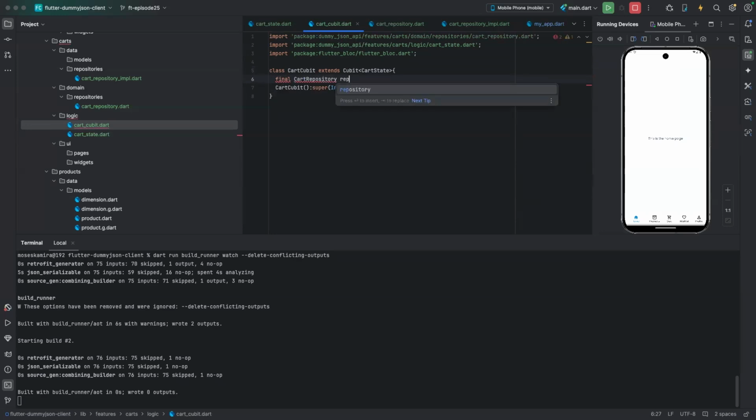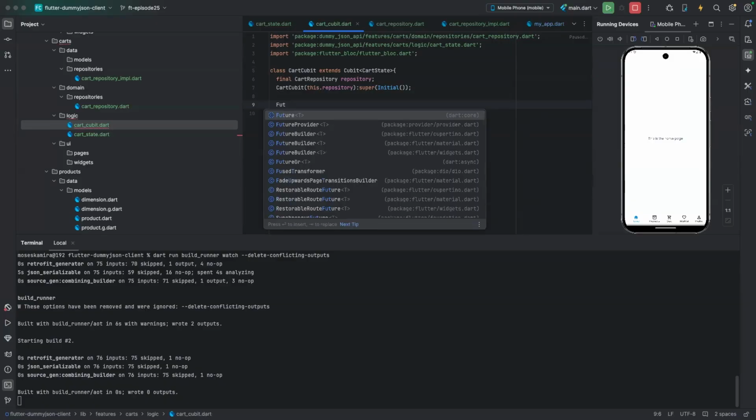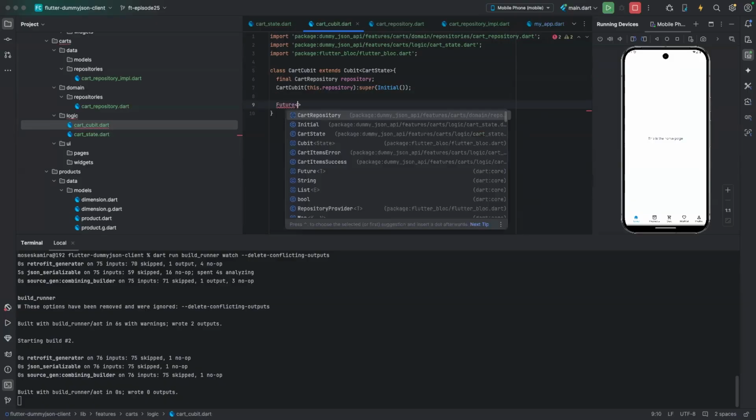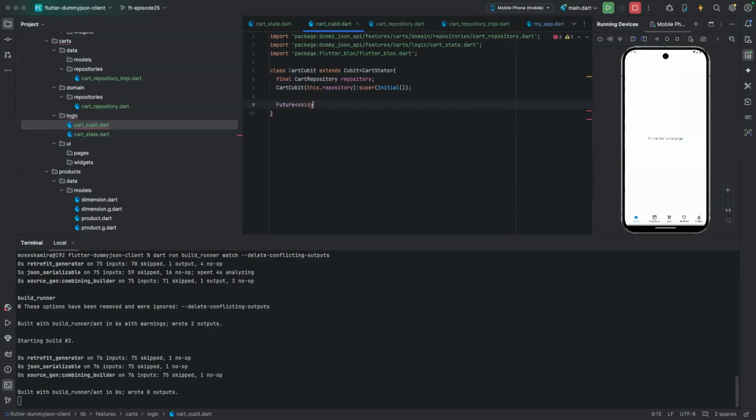Call it repository. So we pass here that repository. And the method we now have here is a future of type void, and this get cart items. So in here, this is an async.